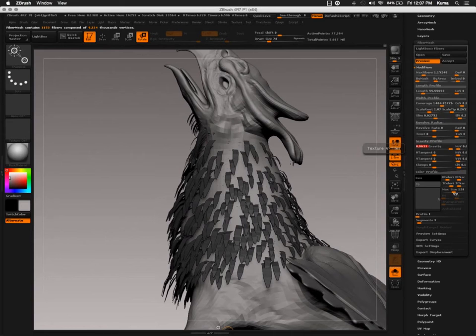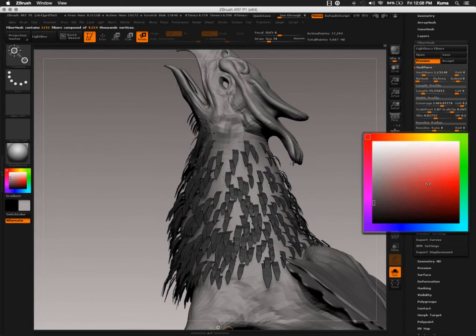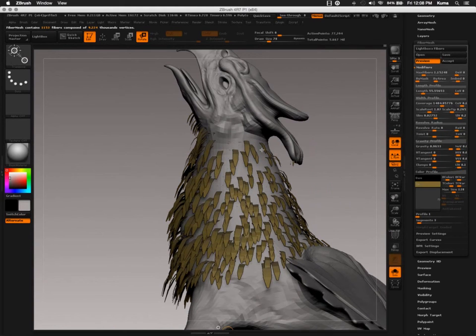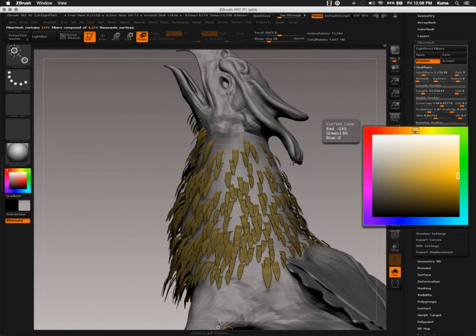There we go. Now, if I wanted to add color to it, I can add color here. So let's see. Say the base is a brownish color. Oh, I'm sorry. The base is a brownish color. Let's go with a light, maybe, let's go light gold.